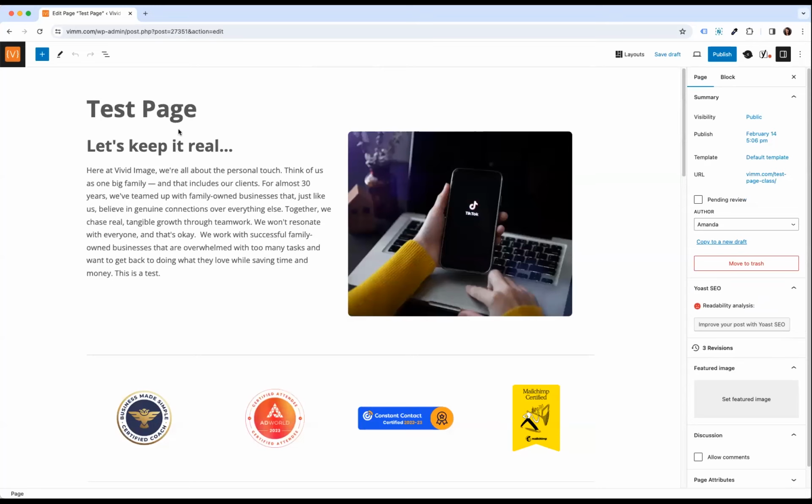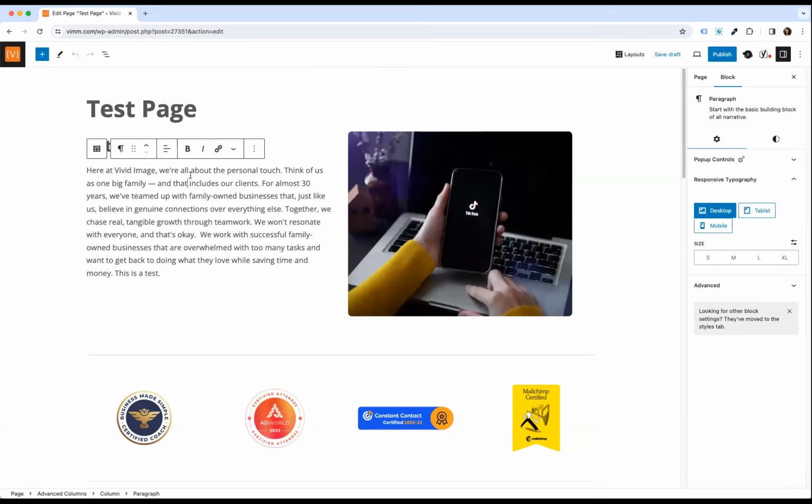Now, once you're in the page you want to edit, we already talked about everything in this editor area being a block, but if you want to just edit the blocks that are there, you just have to click into that block. And if it's a paragraph block like this, you can simply start typing.